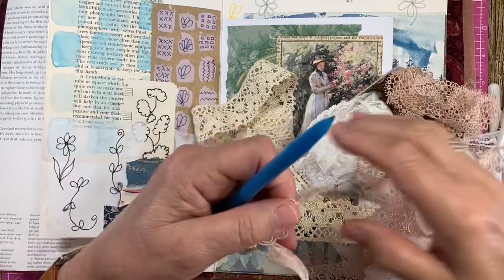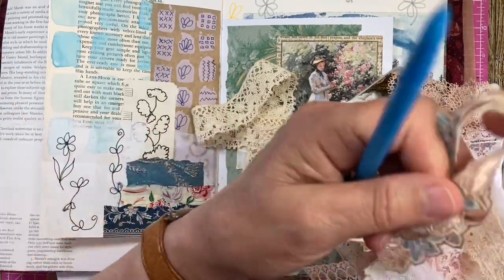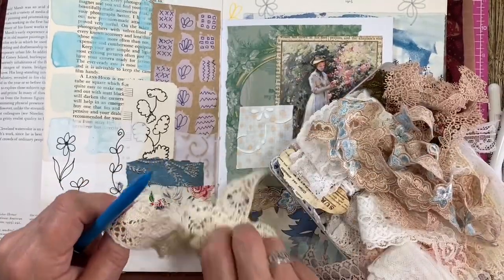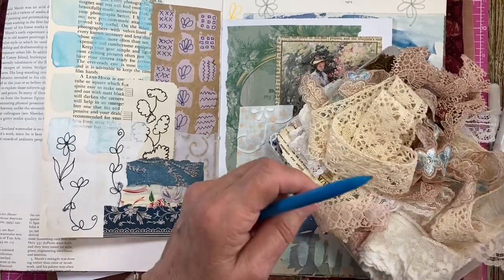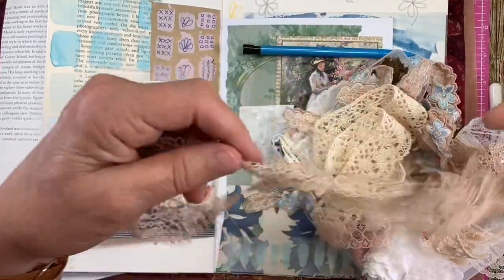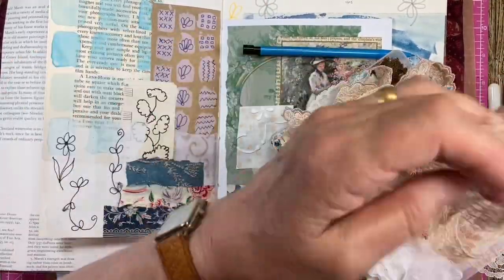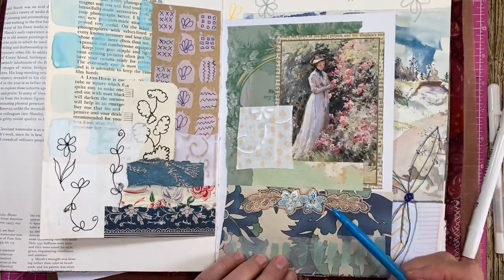You can see I've been in the middle, can't you? There, isn't that lovely? And I got that, I think it was probably on eBay. I've just bought a load of lace, and this one's gorgeous as well. Look at this one. Isn't that lovely? And that's what I'm going to put on in my slow stitch. So that's all in there ready. Okay, so that's what I've got down here.